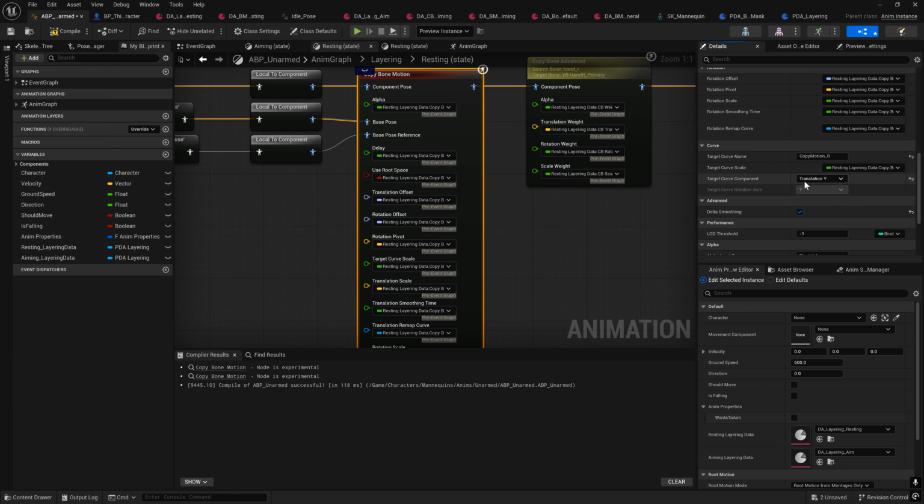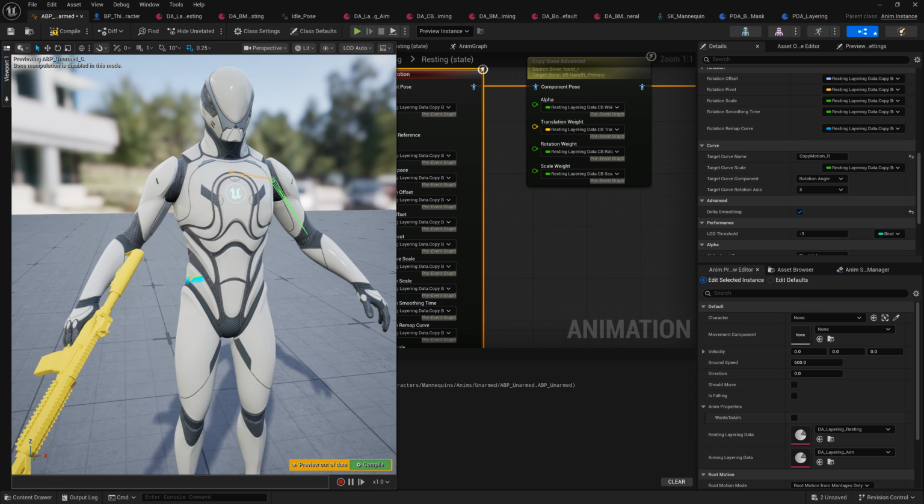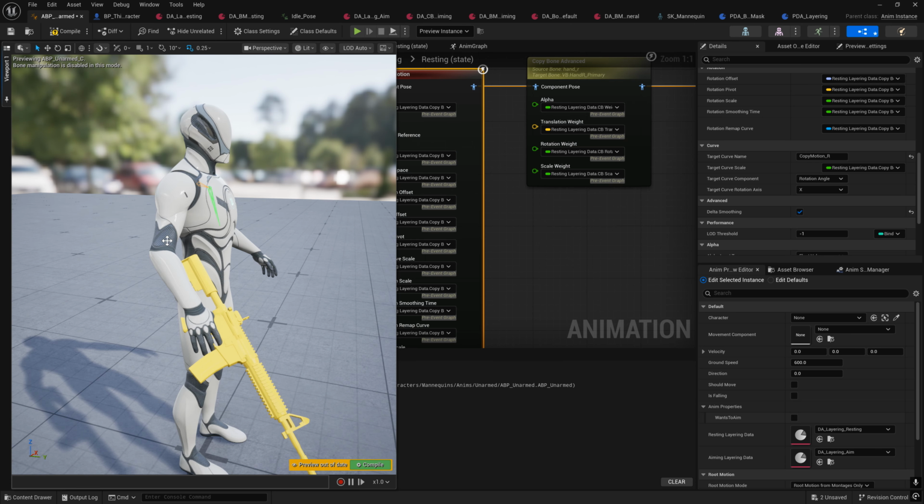And then your target curve component, I've had a lot of issues with the rotation angle, which is the default. It's defaulted to rotation angle X. I'll have to get back to you guys on that because I've had some issues where the quaternion flips between a positive and a negative every couple of frames, and then it'll flip back. What ends up happening is if your elbow is pointing down, suddenly it'll be over here, and then it'll go from being over here to being back down here.